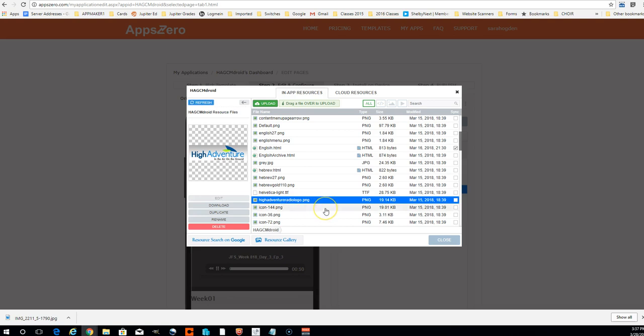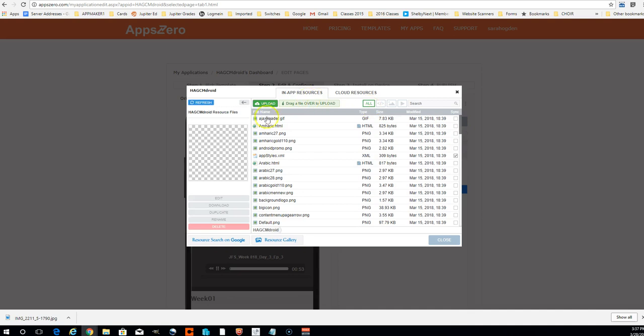Now, one last thing we've got to do is we have to make sure in the Resource Manager, over to the right, it says Sync. We have to make sure that that is checked for anything that we change.